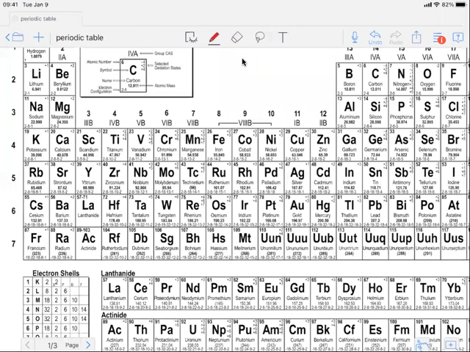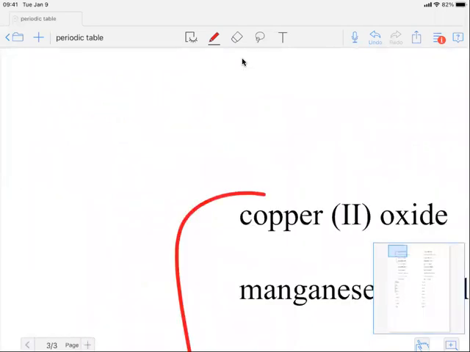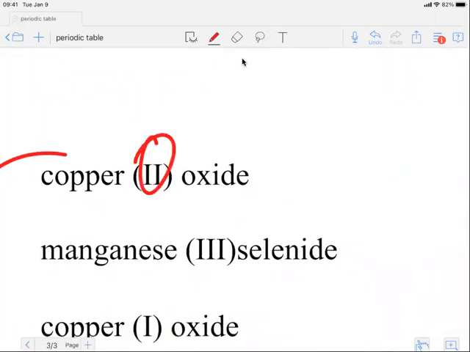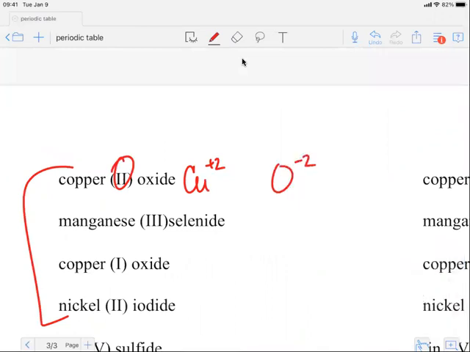Okay, it's right here. So I know the symbol is Cu, and right away I am looking at the charges +1, +2. So I go back to my sheet and I say, okay, which one is it? It's 2. So I write Cu +2, and oxide, again, is O -2. They're already equal, so my formula is CuO. Remember, it's still the same thing when you write the formula: when you put the positive and negative together, they have to equal 0. That doesn't change.